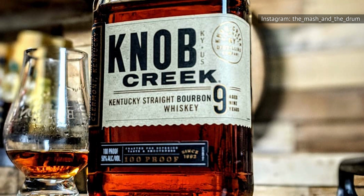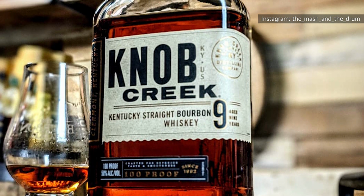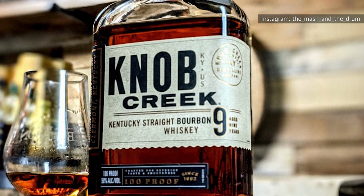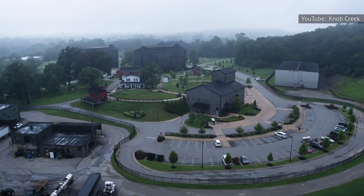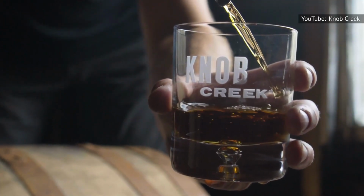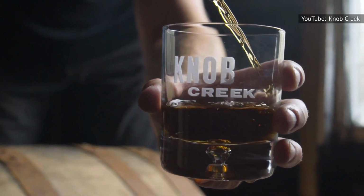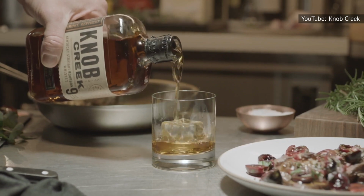Knob Creek's small batch 9-year bourbon falls under the budget category, as it can still be found for around $30 a bottle, and in some cases, even less than that. Despite Knob Creek's bargain basement price, this bourbon has won several gold medals at international spirit competitions. While Knob Creek's small batch 9-year makes for a great cocktail mixer, something that won't overwhelm your Manhattan or mint julep, it makes for a perfectly respectable everyday sipper as well.